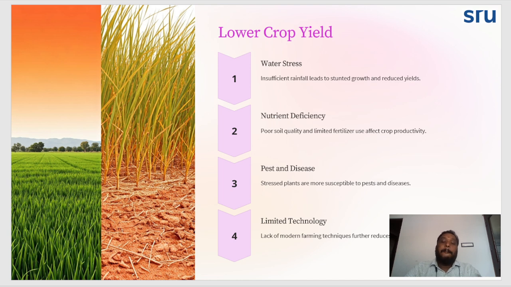Next comes the pest and disease effects. A healthy plant is less susceptible to pests and diseases, just like a healthy, active, fit man is less prone to various diseases. Plants have the same characteristics. When a plant is very stressed or wilted and showing deficiency symptoms, it is more susceptible to pests and diseases, which in turn affects the crop yield and also the quality of the yield.